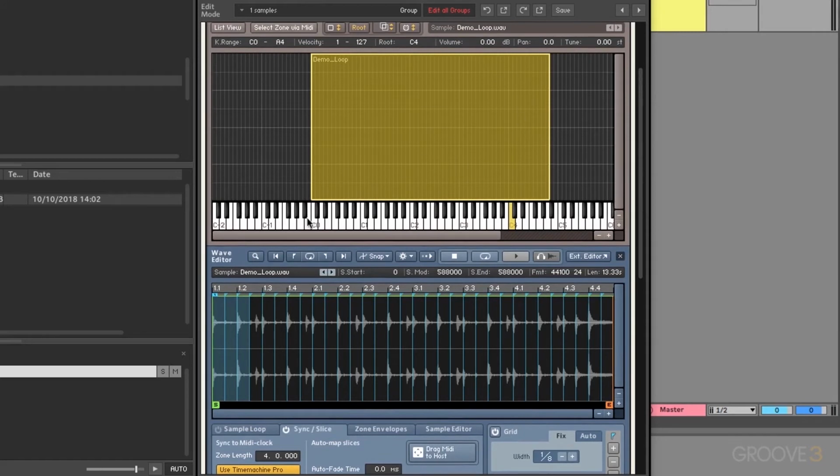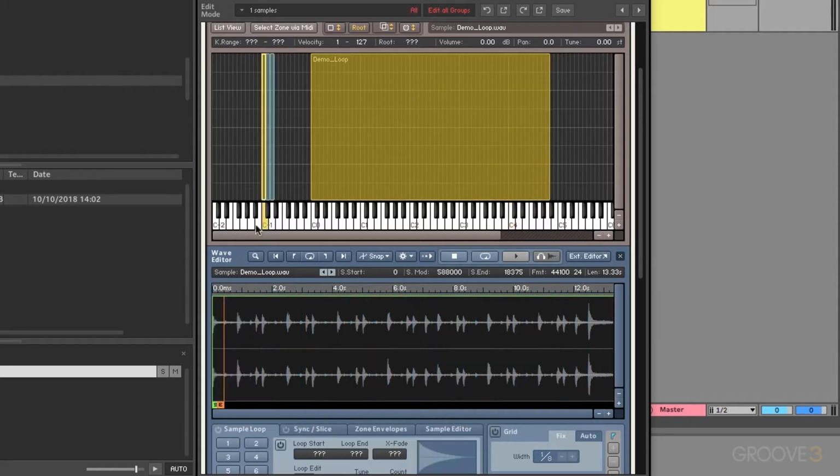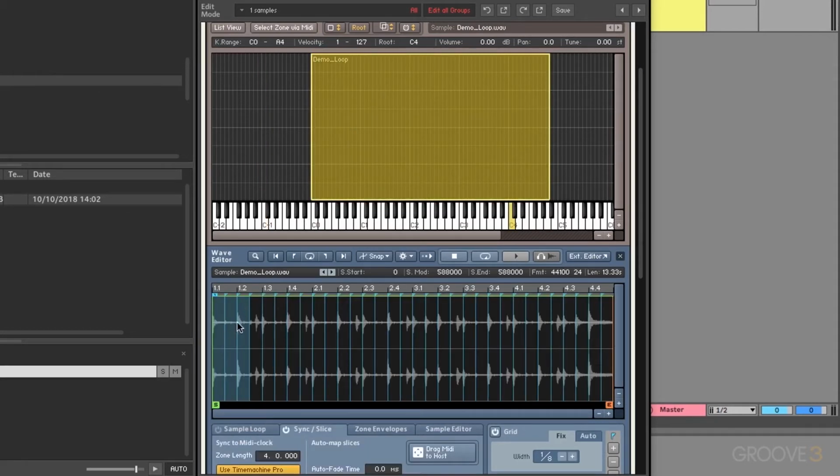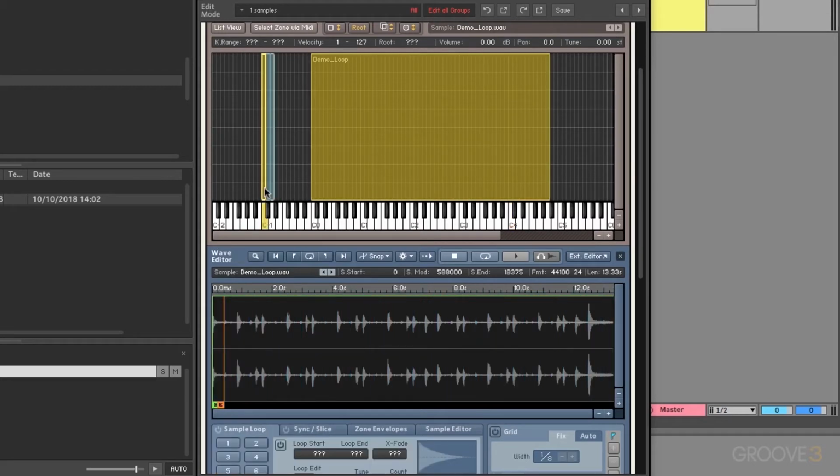And then we can go over to our group editor and drag and drop that in. And what I'm doing is I'm just clicking on the interface and dragging. So let me just undo that for now and show you again what I just did. So if we click on our main sample, we'll click on this waveform here and just click and drag that into Kontakt. And just click and drag that into the group editor.